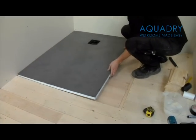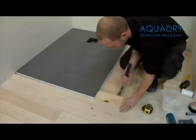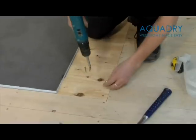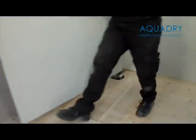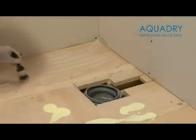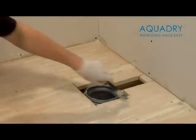The shower tray is now ready to be installed. Firstly however, you need to reinstall any floorboard sections that have been removed, up to the edge of the shower tray, as seen here. Remove your shower tray and store in a safe place. In the installation kit you will find a bottle of wood floor primer, a paint brush, and some protective gloves. We strongly recommend wearing the gloves when mixing and applying all adhesives. Pour the wood floor primer over the entire floor and spread evenly with the paint brush. Then leave this to dry for approximately 30 minutes.